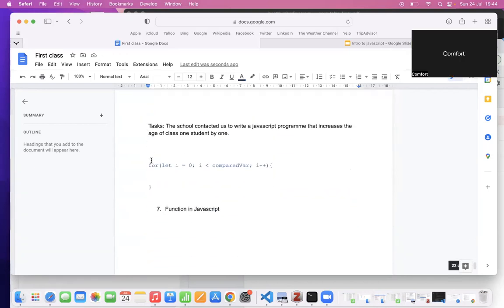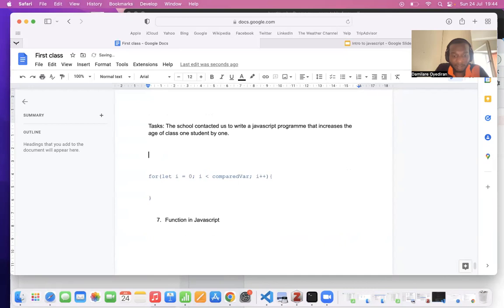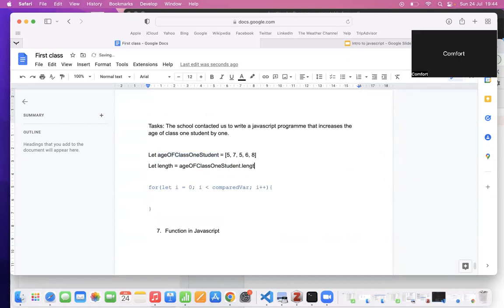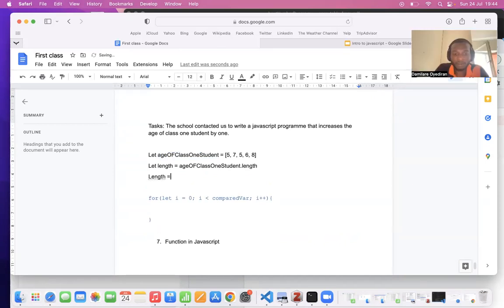I'm just trying to write this code so that if you go on your own and try to run this code by yourself, it should work for you also. Dot length, and length here should give us 5, right? So now if I write this code, I said let i equals 0.